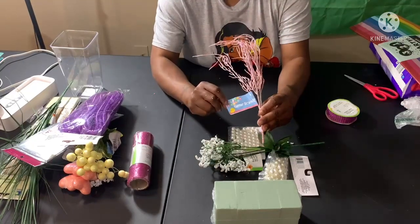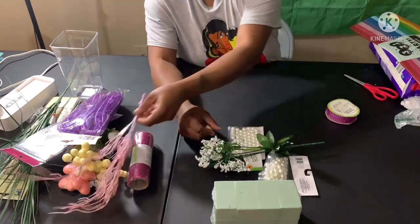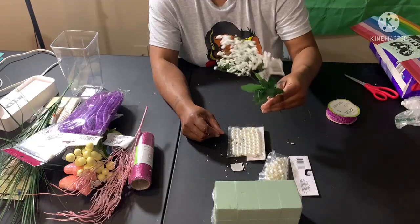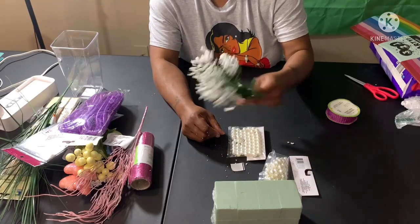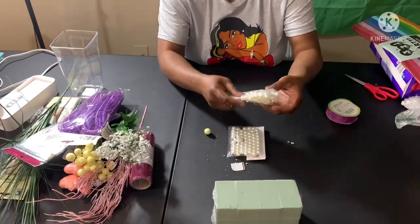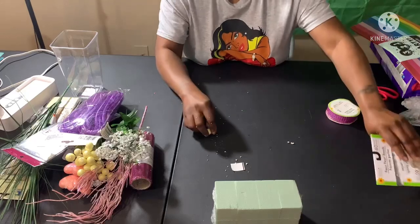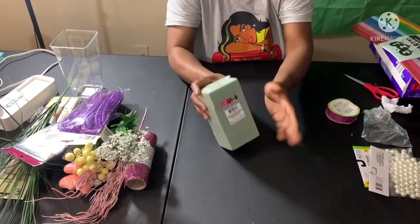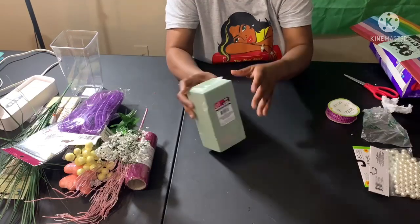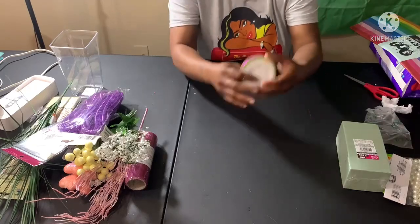So we're going to try to put all this cute stuff in here. Some little glitter sticks or something that look like a little bouquet. These little baby's breath, hell, I don't know. And some little pearls, honey. Now, like I said, don't quote me on nothing. I've seen a video. I got this floral foam stuff, and then I also got some bling wrap.